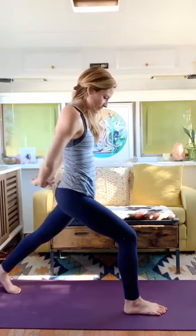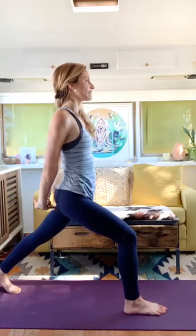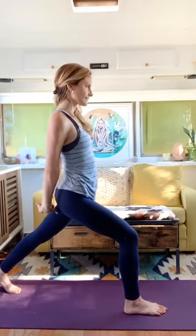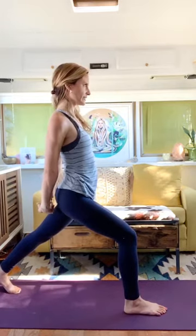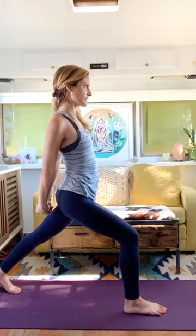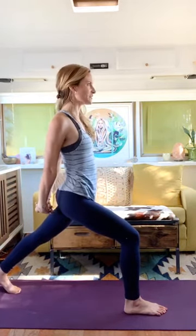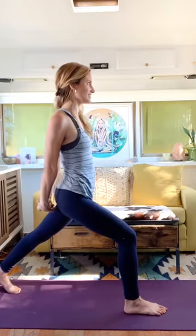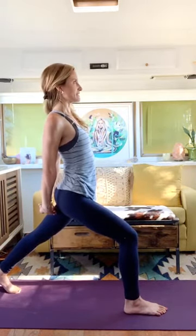And again, flip your palms down today and just notice what you feel. Try not to judge anything, but from a beginner's mind, allow yourself to explore what you feel and notice, does this feel good for me? Maybe, maybe not. And that's okay. So we always want to find the space that does feel good for us. See if you can lift your heart a little bit more. Put a tiny little back bend into your pose.